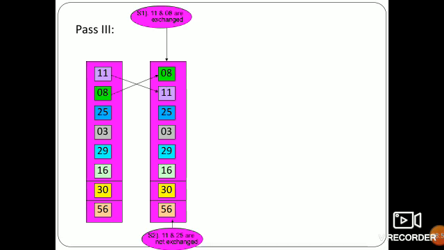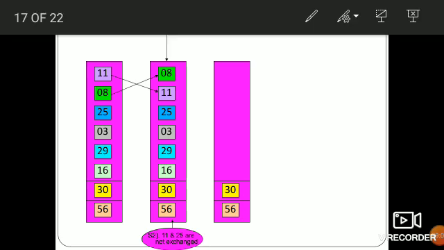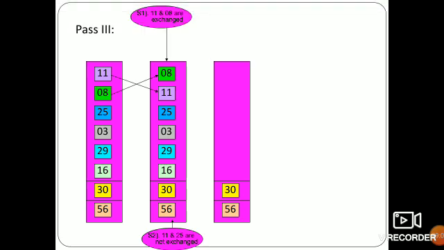Okay. 8, 56, 30. Okay. 8, 11, 25. 25 and 3 have to be compared now, so we need to swap: 25 down, 3 up.